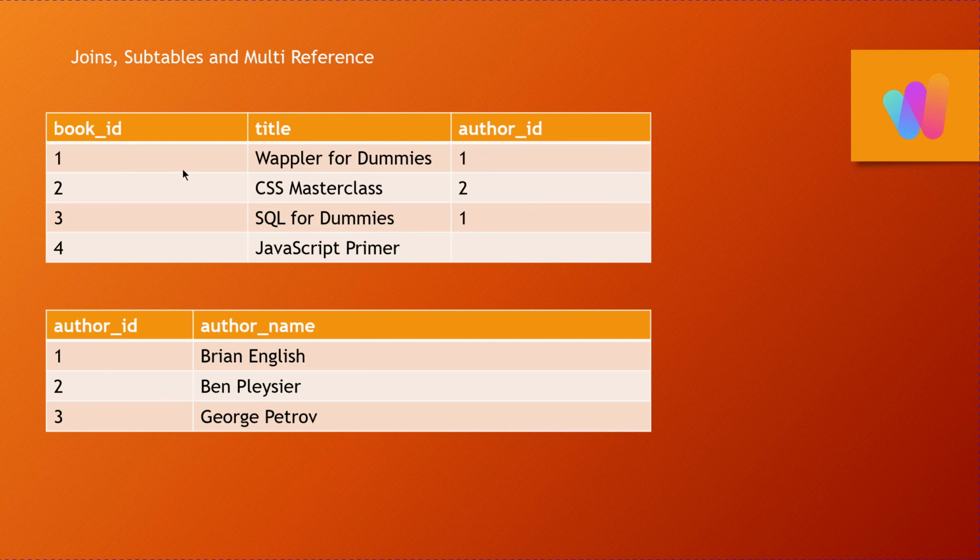So you'll see that we have 4 books, but one of those books doesn't have an author because it's not finished yet, let's say. And we also have 3 authors, and one of those authors, author number 3, George, does not actually have a book yet because he's busy with the JavaScript primer at the minute, but it's not completed. What we're going to do is build on that very simple data set and look at how we can update and upgrade those relationships to allow us to more effectively manage the information and its relationships.